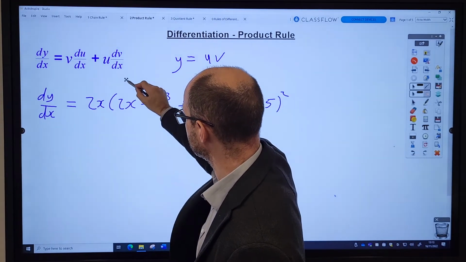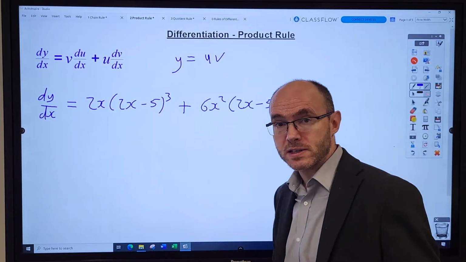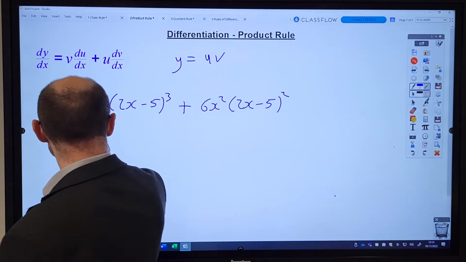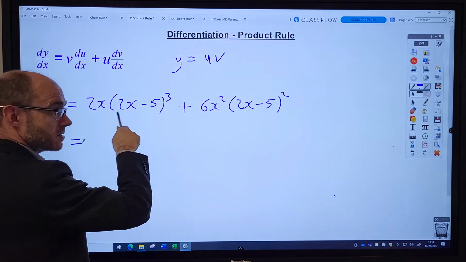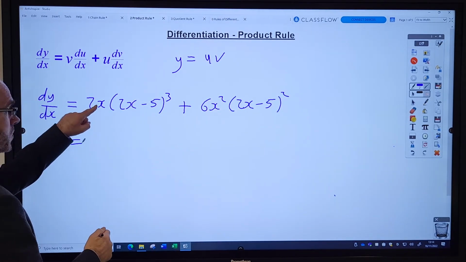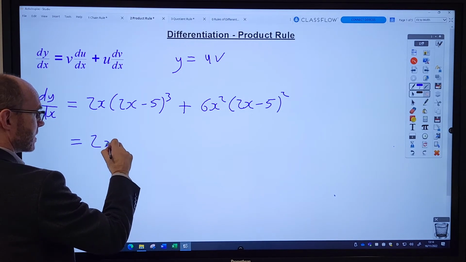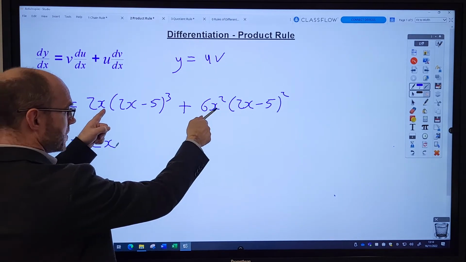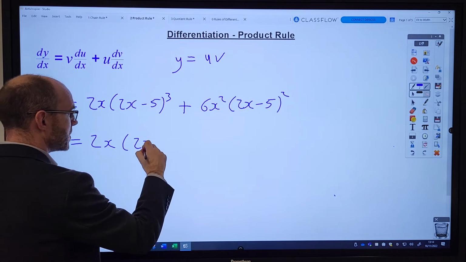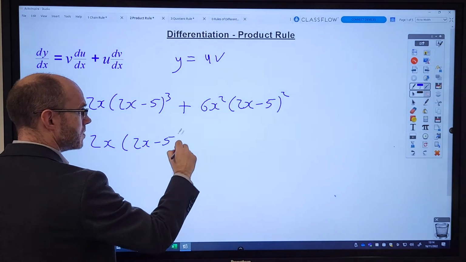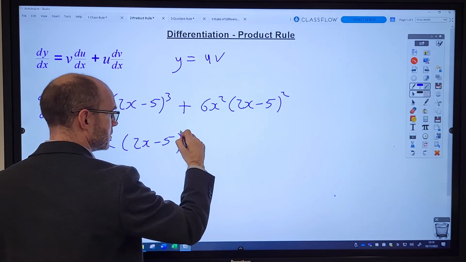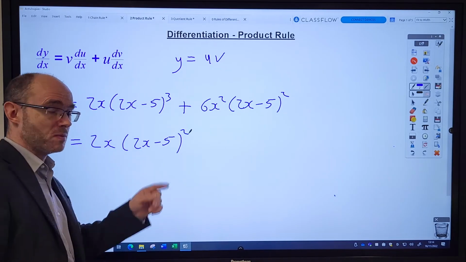Maybe you've had a thought already about how to simplify it. We factorise. Factorising is the key. So we've got to put the common factors between this and choose the highest ones. So 2x, because 2 is the highest common factor of 2 to 6. x is the highest common factor of x and x squared. And then we've got the brackets, 2x minus 5. The highest common factor there is squared, the power of 2. So that is common to both terms.